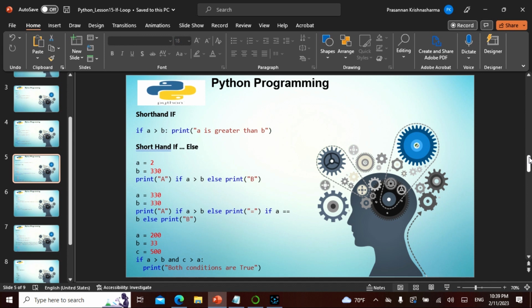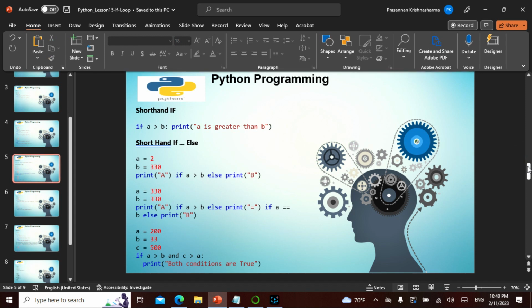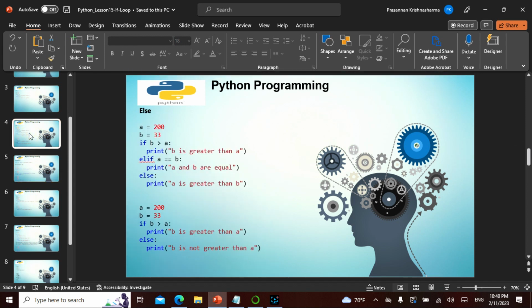There is something called a shorthand if. So what did we see? If we just take it here, we saw conditions. A is equal to b, else b is equal to a. We can also try with or and not, and we will be trying that as well. We tried with elif, we tried with else. So in the same place we gave some three conditions. That is what the maximum is, 3. So that is what we tried.